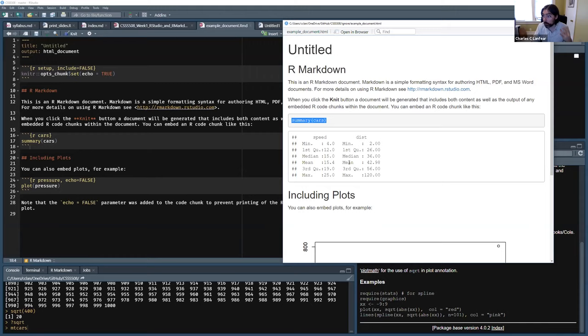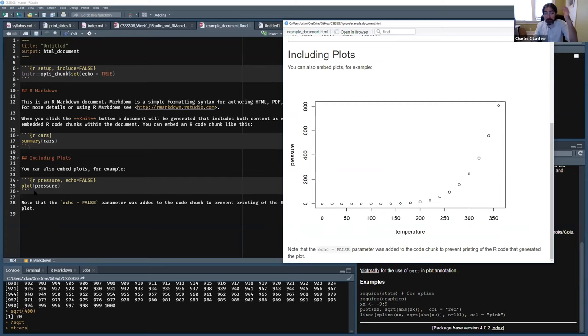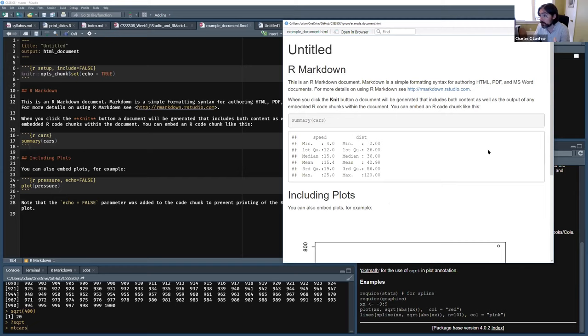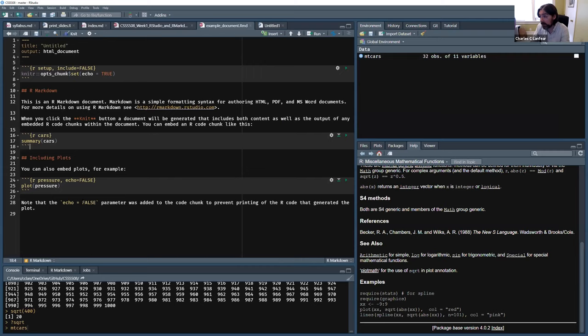It also includes plot output. Here I've just done a plot of these pressure data that are built into R. It generates a nice plot of it, okay? This is the power of an R Markdown document. It allows you to write R code inside these chunks and knit together the text and the code into output documents. You could imagine this could be your homework in one of your statistics classes, right? Except in the R chunks, you write the code that runs the things, and then under them, you write the explanations of the results all in one document. You don't have to go and copy paste between Word and stuff. It's super easy to do because you can see how simple the syntax over here is, and you can just modify these things and see what happens, okay? We're gonna play around with this a lot in lab, and you'll get lots of examples.